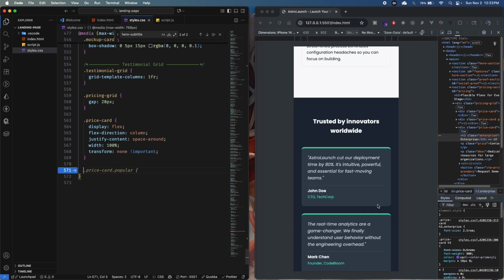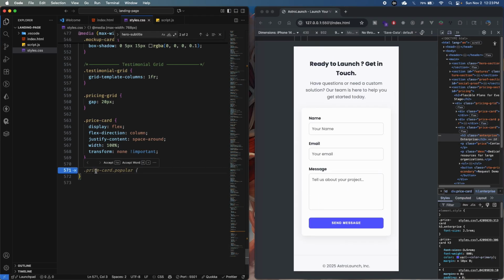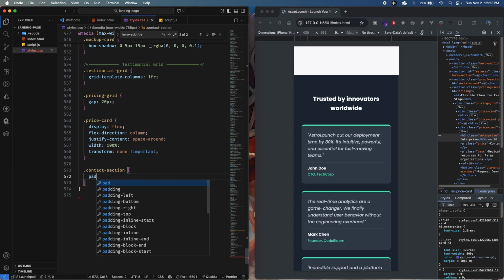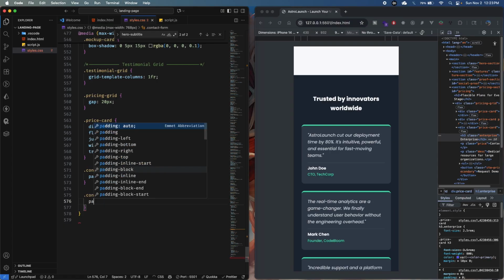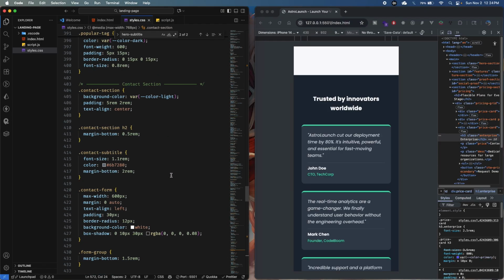And after this, we want to give some styles to the contact section. Here on the contact section, we are going to have a padding that is going to be 3rem and then 1rem, top, bottom, left and right. And then for the last, the contact form is going to have a padding of 20 pixels.